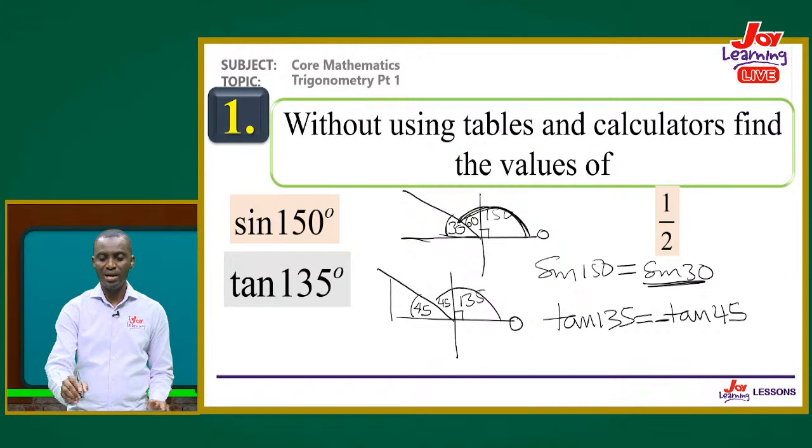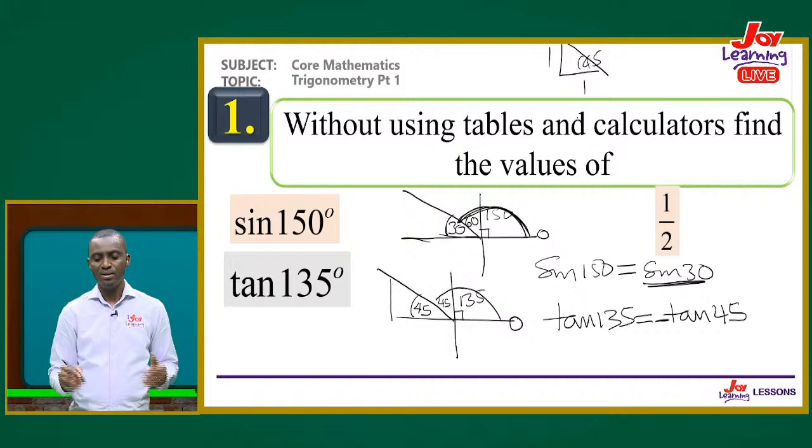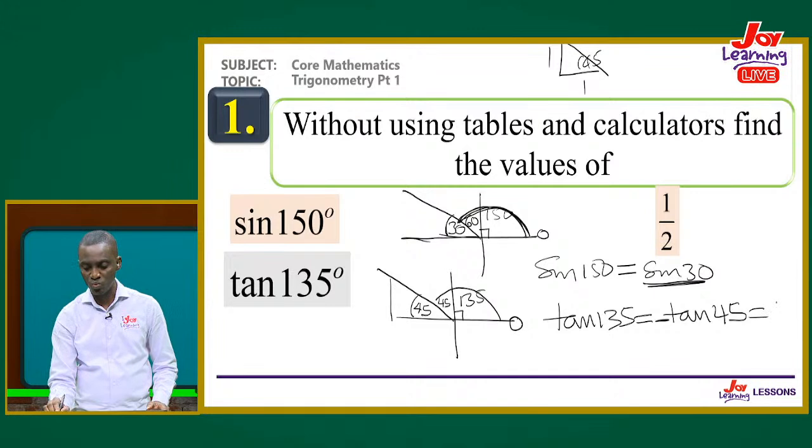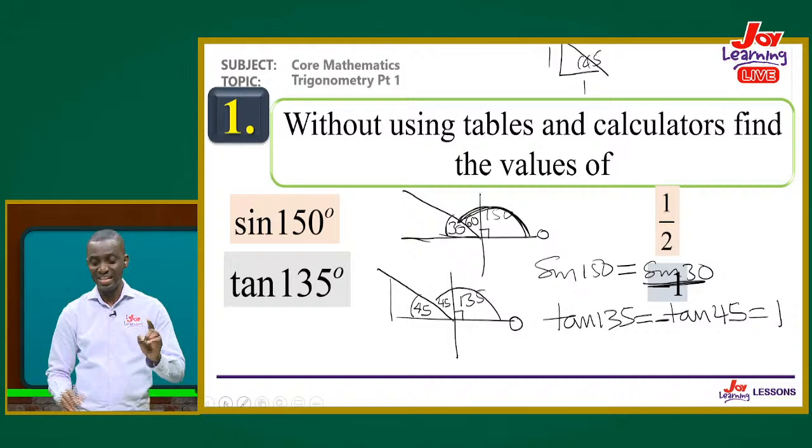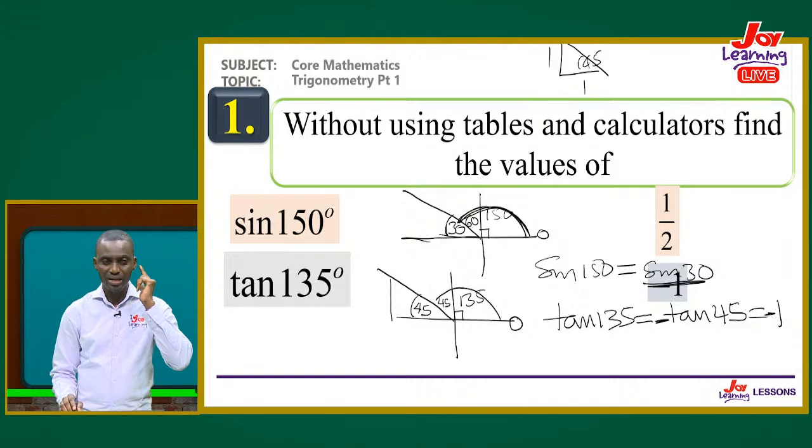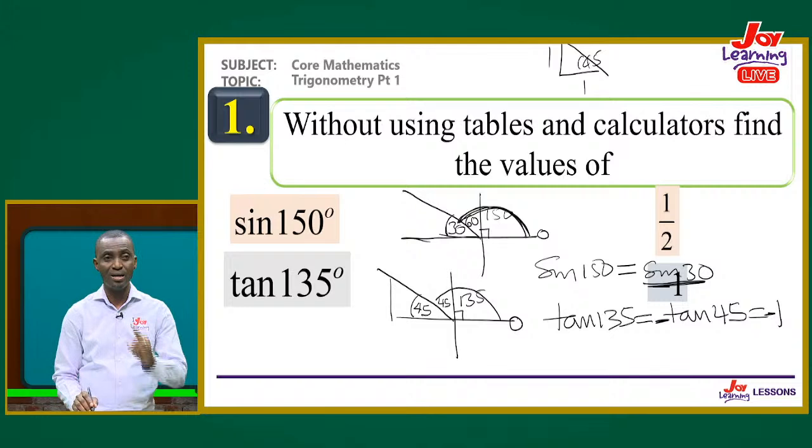From our diagram, we know that if you draw this, 45 is here, here is 1, here is 1. Tan means opposite over adjacent. It should be 1 over 1, and that will give us 1. And so the answer for this is, sorry, negative 1. Negative 1, because our negative must be attached to that. And once again, try the calculator work. Do tan 135. You will see the calculator will give you negative 1 as your answer.